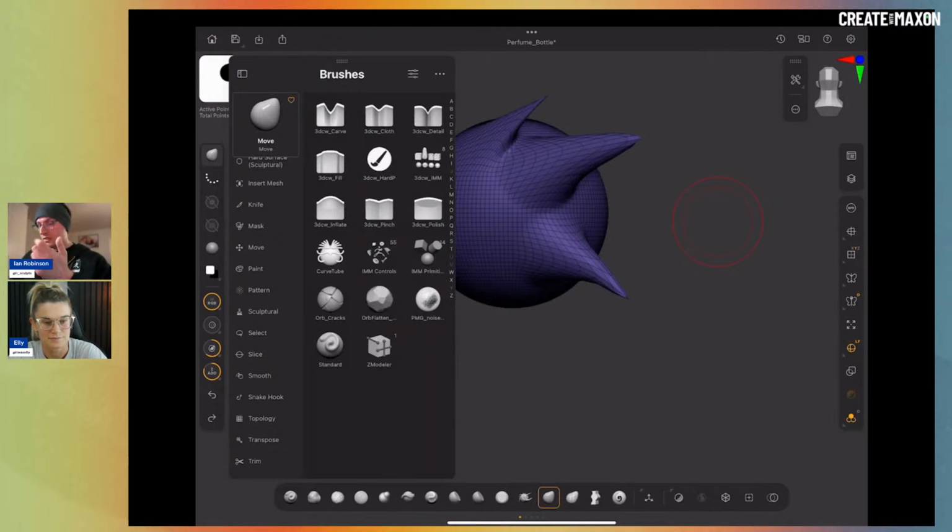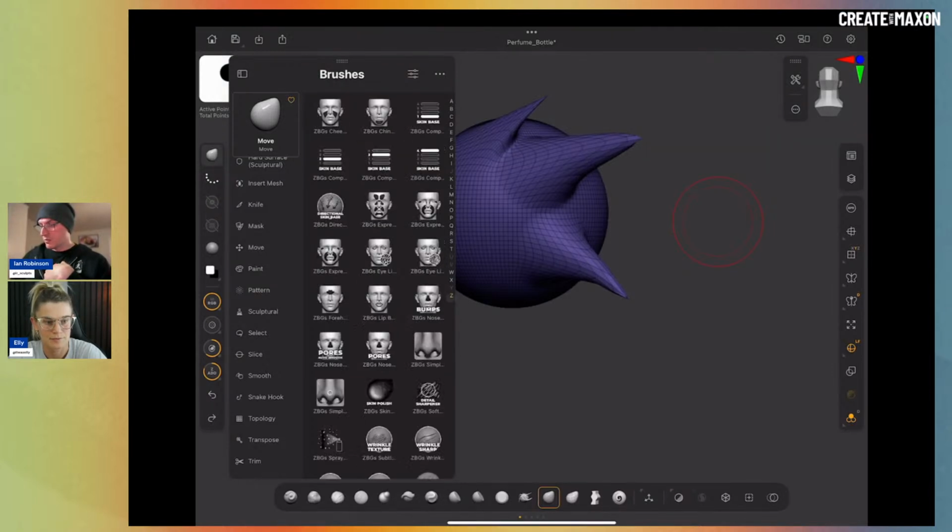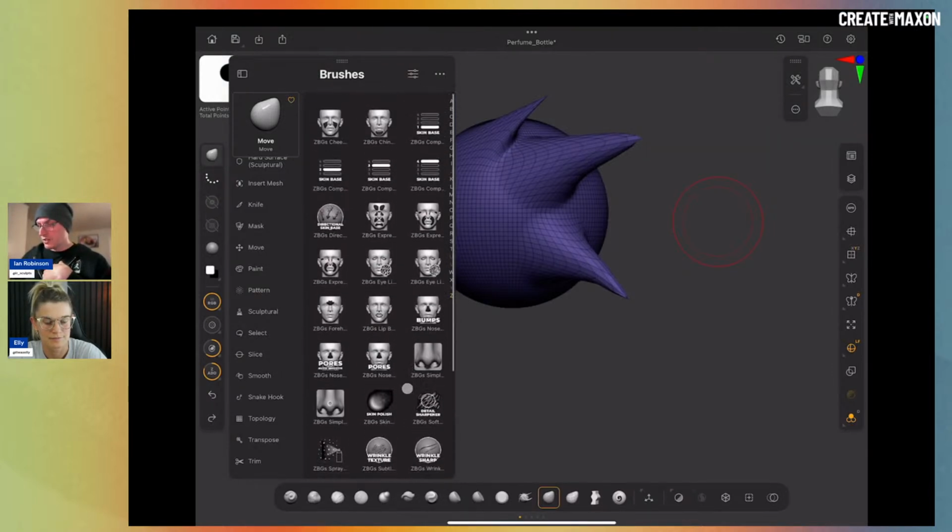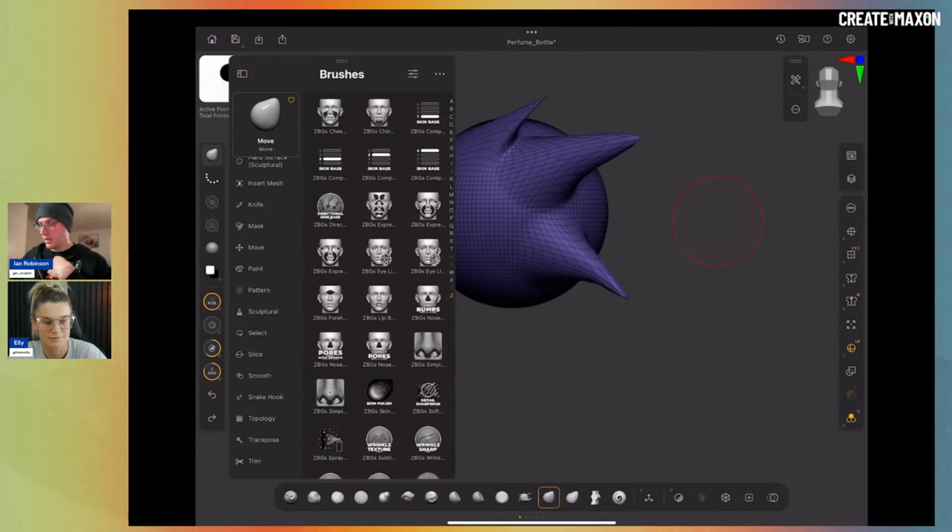And then Pablo Munoz's brushes, his ZBrush Guides. Those are really, really, really cool. I actually have those. He has some good pores and lips and stuff. If you go to ZBrush Guides, shout out to him.